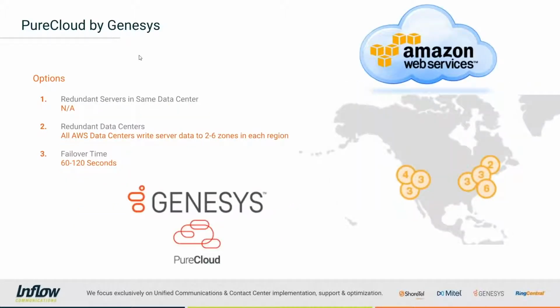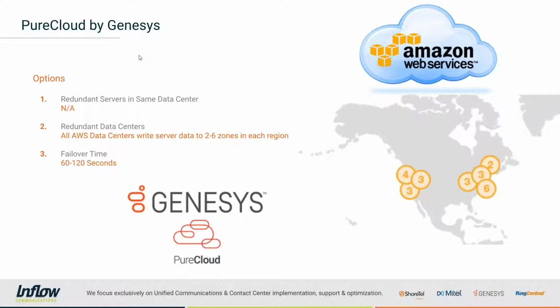All right, so now let's talk about PureCloud by Genesys. Genesys bought PureCloud, I don't know, a couple of years ago. PureCloud used to be owned by Interactive Intelligence, and PureCloud was one of the first phone systems built solely in the cloud. They were a premise-based phone company, and they decided to make a cloud-based solution. So they built PureCloud solely in the cloud.